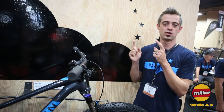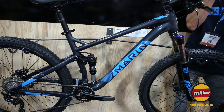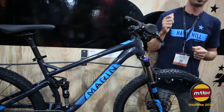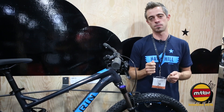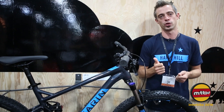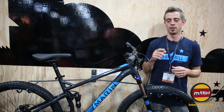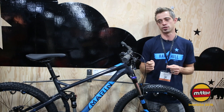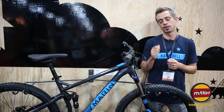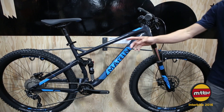Last but not least, the 2017 Marin Hawk Hill. This bike was built as an opening price point full-suspension, but when we went to the drawing board we asked how can we make the most badass bike possible for the money. It features an all-new multi-link suspension system, mimicked in its kinematics after our Mount Vision ISO track suspension but more economically thought out — a 4-bar linkage with IGUS plain bearings in the back.